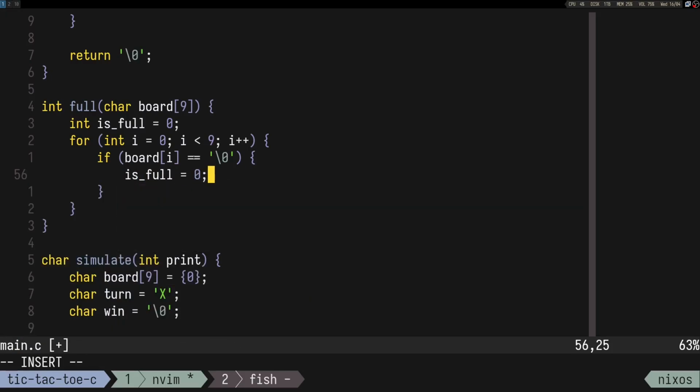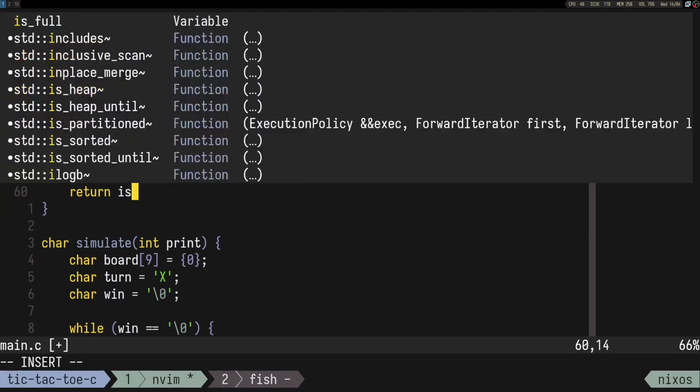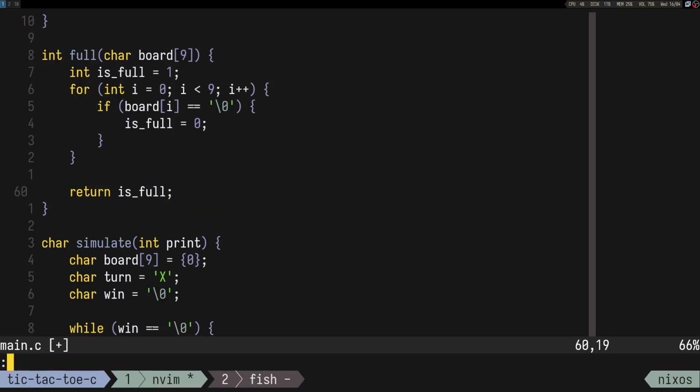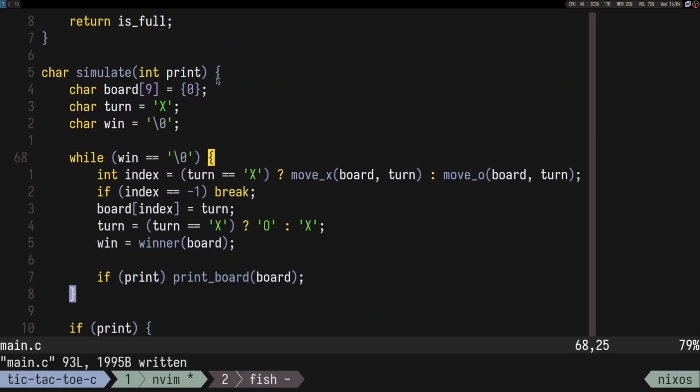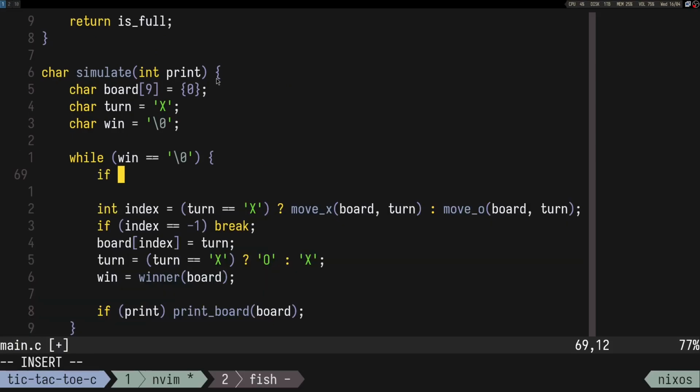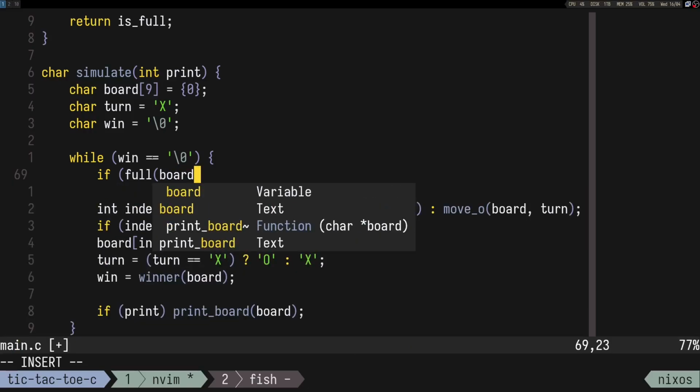Full is 0. Okay, so it has to start with 1. Okay, so return is full, whatever. So if it's full, we just break sooner. That's the goal. So here, instead of asking for input, we just check if the board is full.